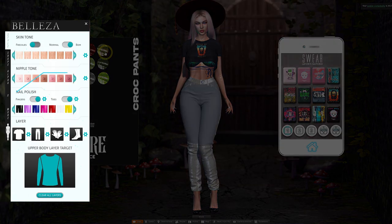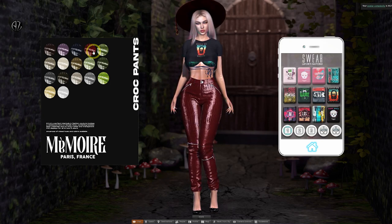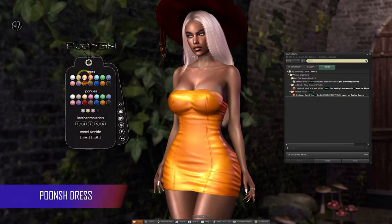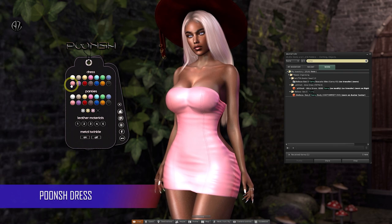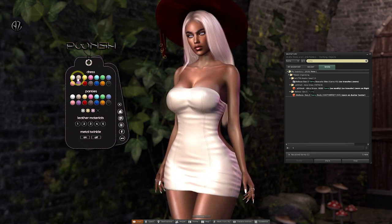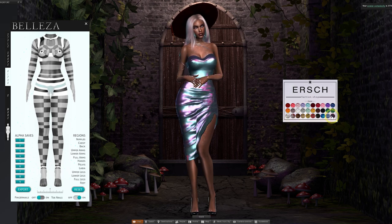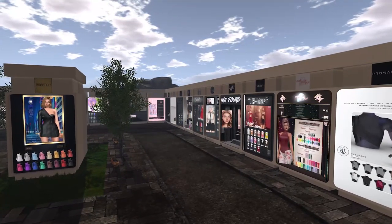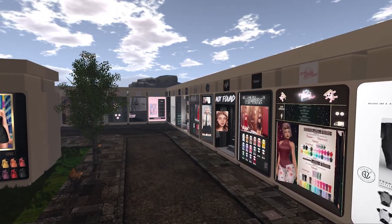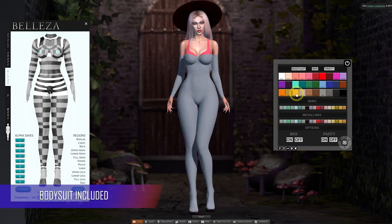Another feature is under the X tab in the HUD — there are some creative configuration options for the nether regions of the body, so check that out if you grab a demo. Belisa have now opened their designer applications to the public, meaning Gen X development kits are available so any creator can apply to work with the bodies. There's also a free apply kit with Belisa's UVs in-world — teleport over to their main store to get it. Once bug fixes are ironed out, Belisa will be releasing a modifiable version of the body. The current Gen X event runs throughout all of October 2022, with potentially quarterly events based on its success. It's an impressive offering — fully functional and easy to set up.